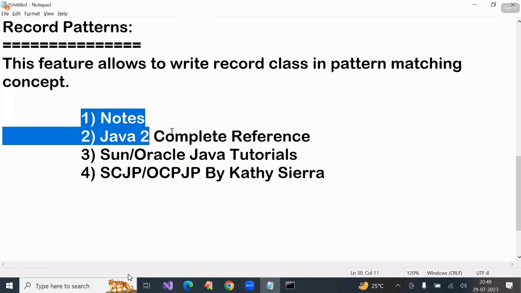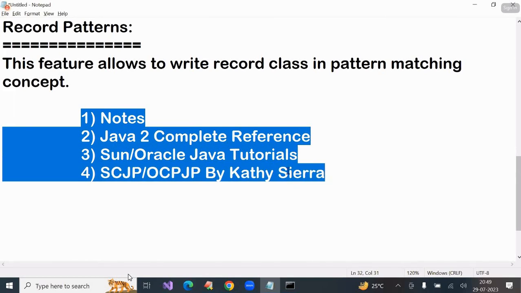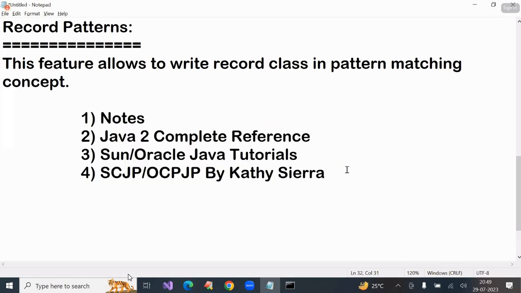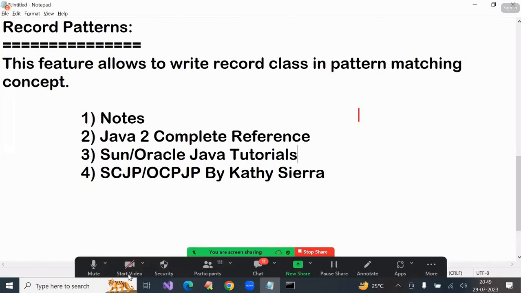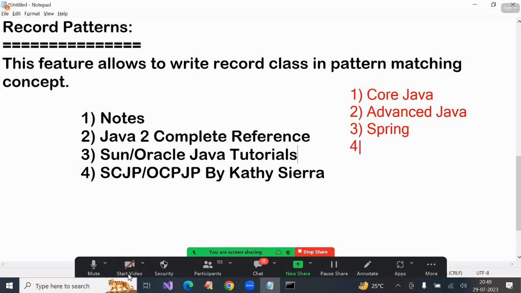So refer to all these for getting more knowledge. My duty is completed, your duty is not completed. Daily you practice. Those who are attending are full stack Java students. As already said, this is only the core Java course. You have to attend the advanced Java class, the Spring class, the development security operations class, and Selenium.